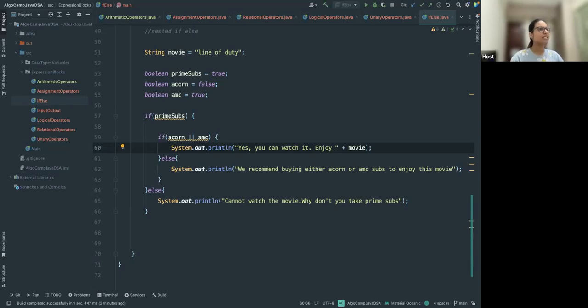Akshat, the concept of typecasting and moving from a smaller data type to a higher data type is what actually comes into play and is probably why you would be getting the error. In the next class, we are going to discuss how to convert byte to int, how to go from a smaller data type to a wider one, and how to move from a wider data type to a smaller one. We are going to discuss all that.